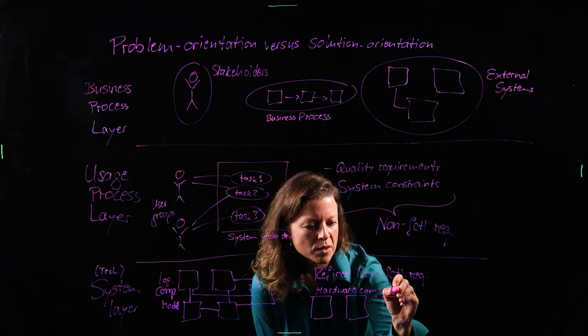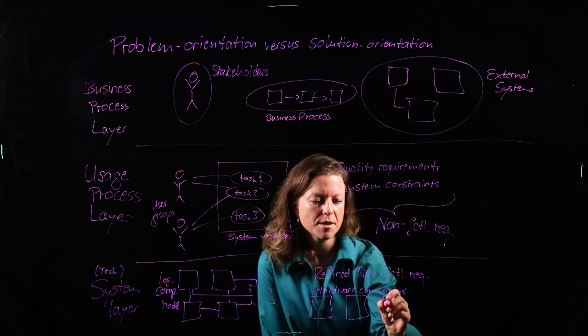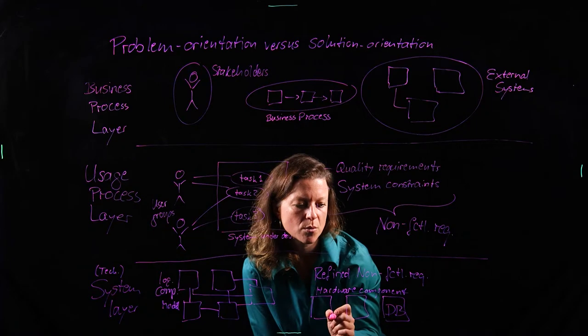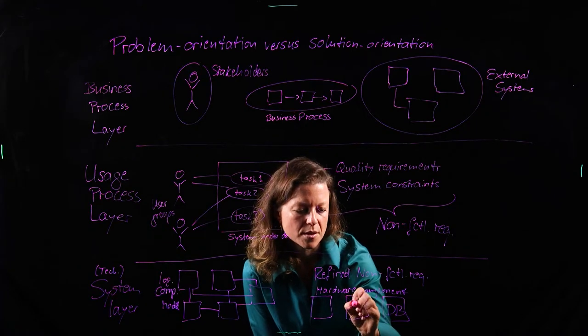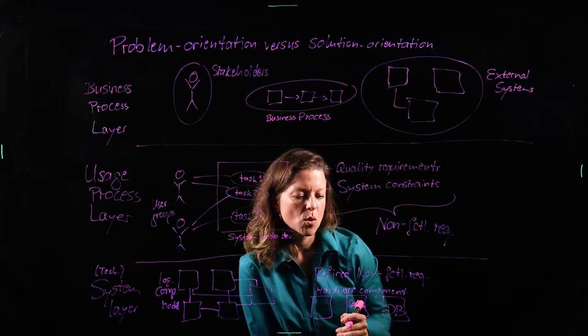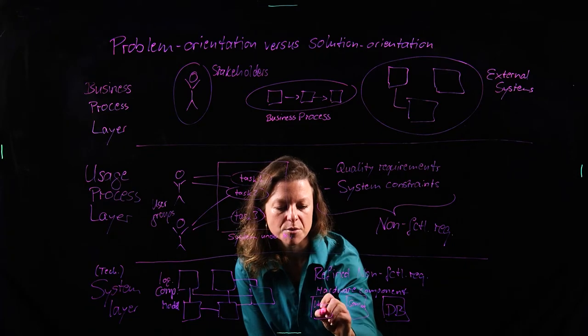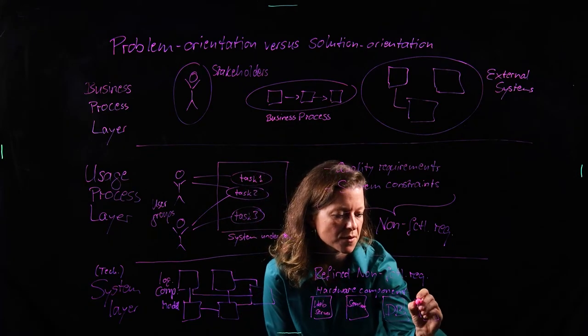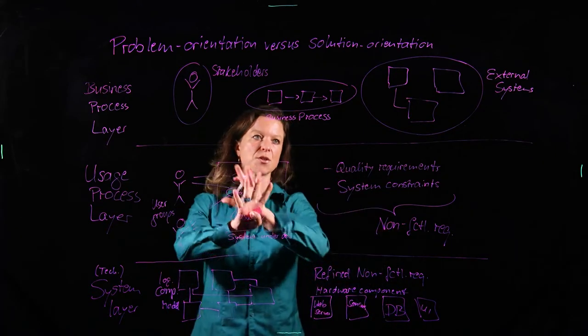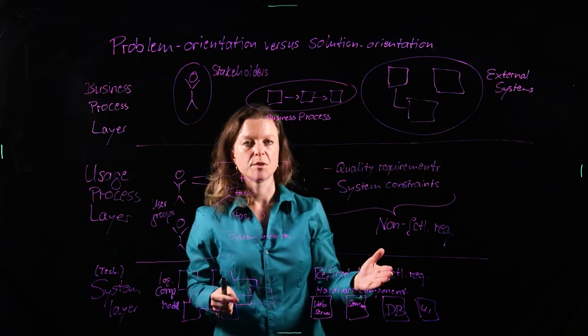So we already know we will need a physical database. We already know we will need a couple of sensors if we want to integrate that carpooling system with the online system. And we will need something like a web server and then we'll need client interfaces. So that is, on a very generic level, the contents that we will be talking about.